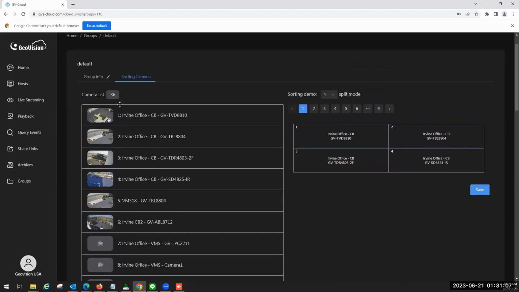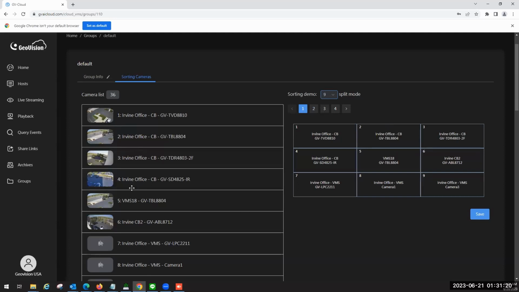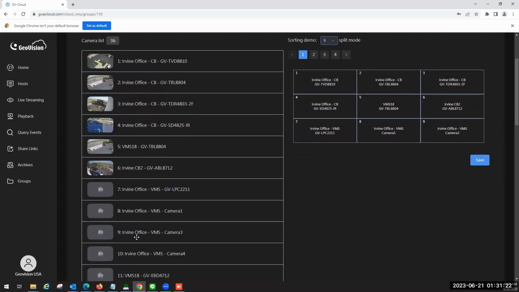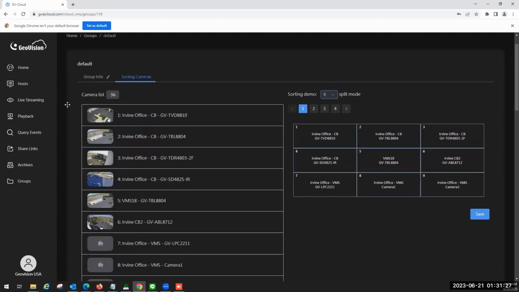All right. So then, as you see here, these are the ones that are working. So when I go to the four channel display, it goes 1, 2, 3, and 4. And then if I go to 8 division or 9 division, I'll get the 1 through 6 right here. But then 7, 8, and 9 won't show the snapshots.